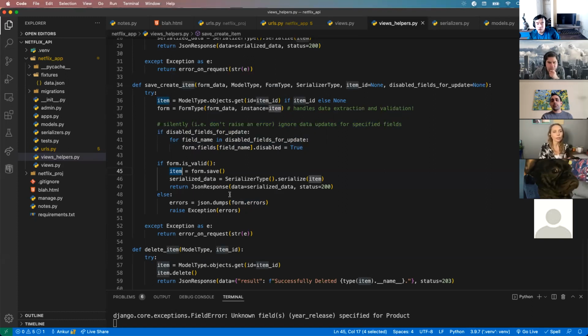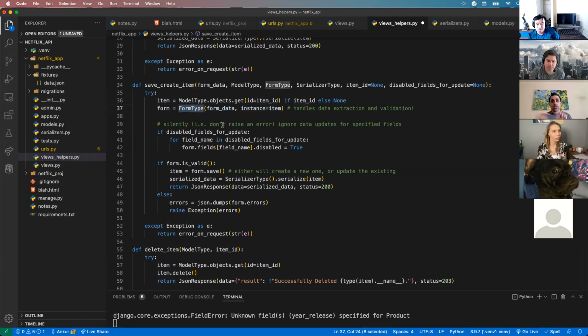Andrew? When you say form.save there, is it creating the object or updating it? Yep, it's doing both. It will either create a new one or update the existing one. The form knows because if you pass it an instance, that's how it knows it's updating. If you tell it, here's your original item, go ahead and modify it with the data, that's an update. If you say there's no item to update, here's the new data, then it's like, all right, you want me to create a new instance of whatever model you told me.